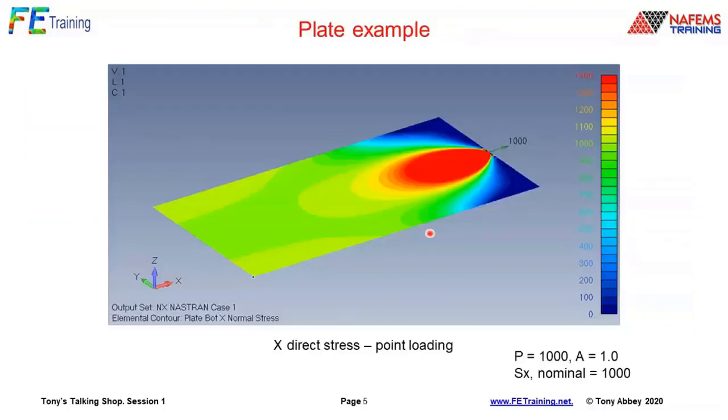Let's actually put some stresses on there. Now here I'm looking at the stresses flowing in this plate in an axial direction, and what I've done is I've clipped the contours. I often do this in FE analysis. I don't want to have some crazy high number here and then everything else scaled down to that. So I've clipped everything at 1400 units, I'm going to call it. The loading I'm putting on is 1000 units. The cross-section area is unity, so the nominal stress is 1000. Nominal stress is this kind of mucky green color. So we're over here, we get the nominal stress.